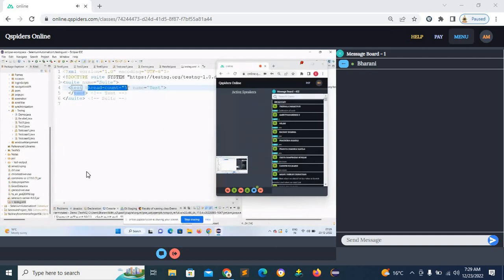Thread means operation, where you can perform 5 operations at a time. That's the meaning of thread count. Understanding?